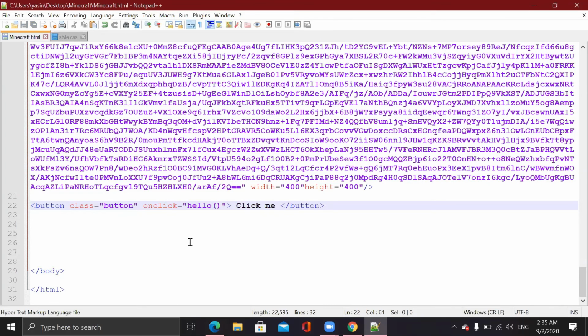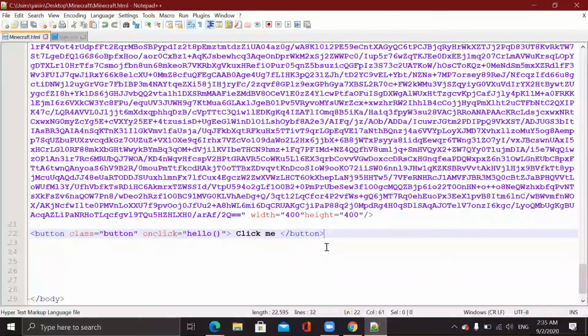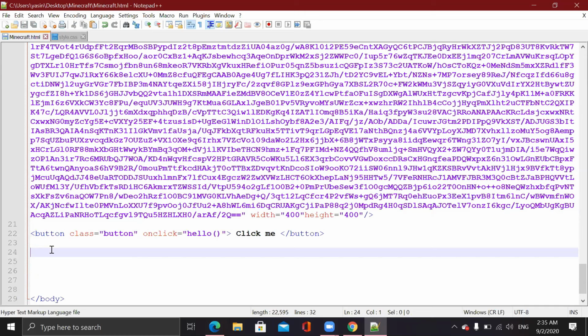I'm on HTML. So in the HTML, in the very last line, I just added this. I'll send you the codes in the end, all of it together, all the codes. So just look at my screen for now. So I just added a button in HTML in the very end.